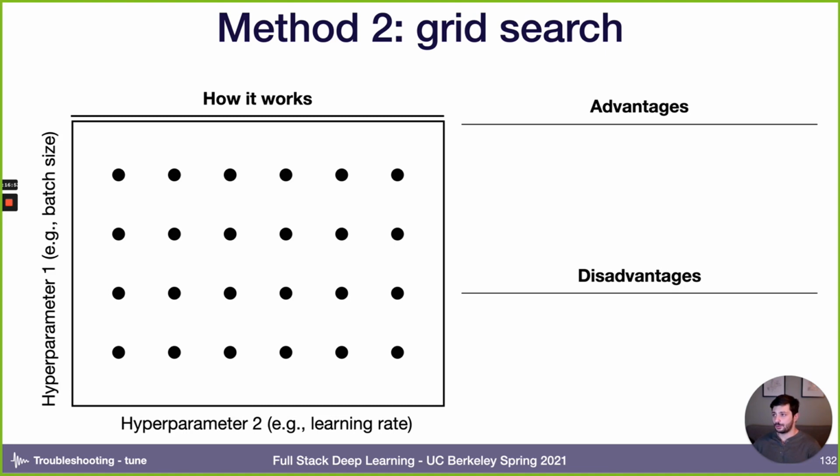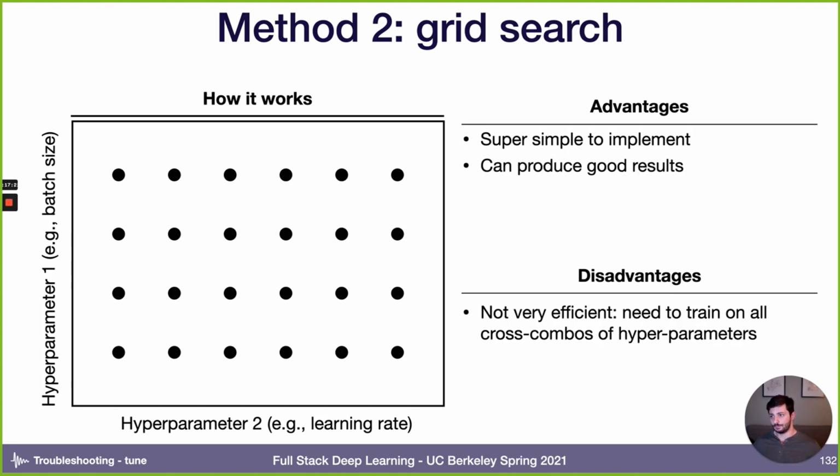The second thing that you'll probably try is doing a grid search. And so the way that this works is you can imagine each of the hyperparameters that you're tuning plotted against each other on a grid, and then you will uniformly sample points on that grid for each of the hyperparameters that you're optimizing, and then you'll run your training for each point on that grid. Big advantage here is this is just really simple to implement, and it can work reasonably well. And the results that you get tend to be pretty interpretable. So, you're picking learning rates and other hyperparameters that are nice, round, even numbers that you would be happy to report in a paper. So that can also be like a psychological advantage.